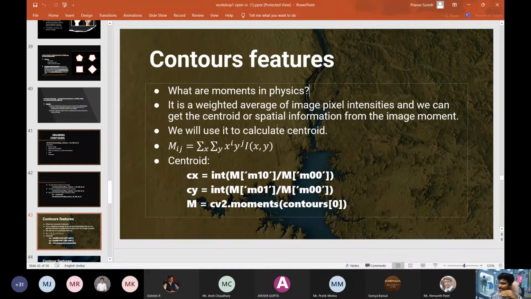So basically, moments about an axis means the distribution of the weight, right? If you take kinematics and all, it's the distribution of the weight about a particular axis. So if we take an image, where will the axis or the origin of the image be? It depends upon us. Initially, the computer takes the origin of the image as the top left part.